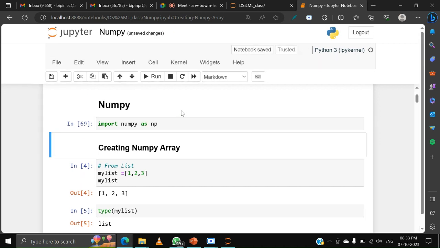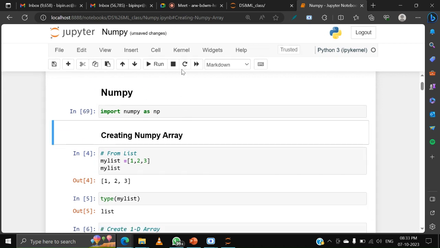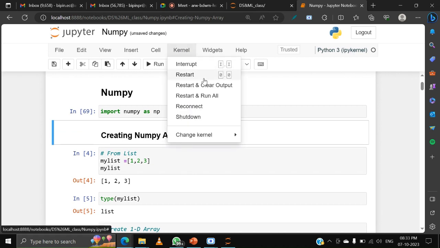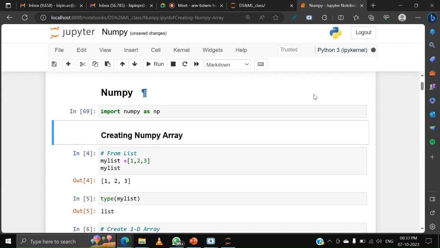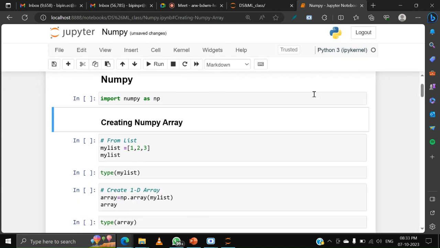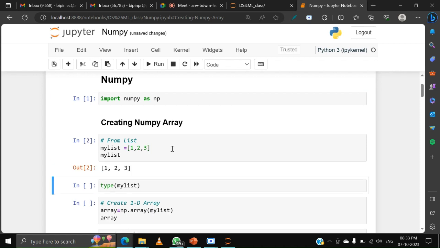I'm importing numpy. Restart and clear output. Okay, I will start from here. Import numpy as np. Then first of all, I will create a list named my list. So this is the list.